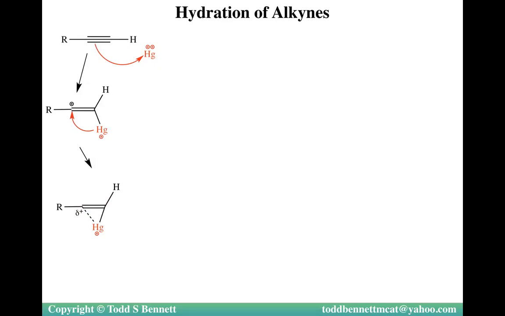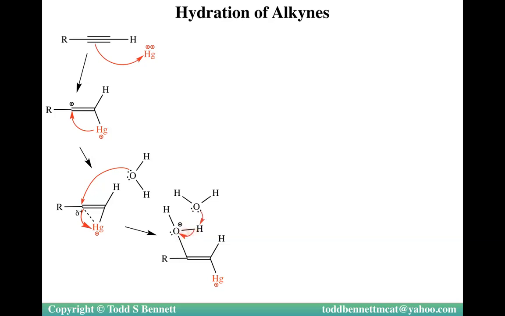It's important to make note of that because the next thing coming on is water. It has to make a decision. You have a lone pair, you can attack a neutral carbon or you can attack a positive carbon. And the water, as we know, a nucleophile will always try to find positive. So the delta minus finds a delta positive. In doing so, it adds specifically at the more substituted carbon. Okay, so we have this. We now have a positive charge, so this is easy enough to deprotonate. Another water comes in, pulls off the proton, and we have essentially an enol, but with mercury still bound.